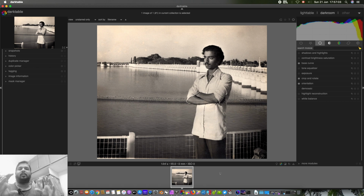If I stitch the image and try to bring it back inside Darktable, it has to be downsized under 250 megabytes. It has to be a JPEG, and less than 250 megabytes. If it is over 250 megabytes, Darktable would crash, on Linux as well as on Mac OS. So it's not for the panorama game at all. I even emailed and discussed this with one of the key developers of Darktable, through their blogs or forums, I don't remember, I think it was email. I shared that email content on my Facebook page, Krish Arts and Photography, where I said they had no plans to include panorama stitching in Darktable in the future.